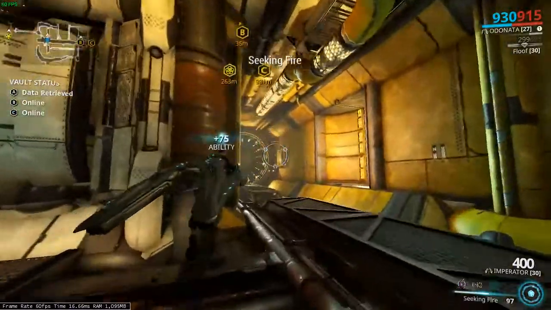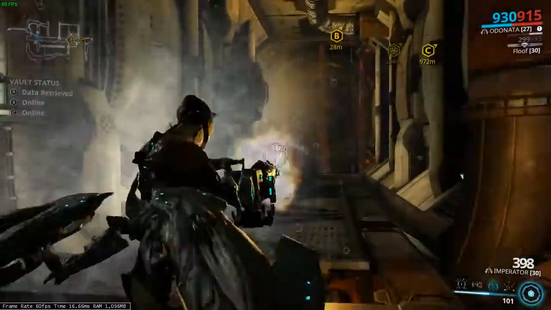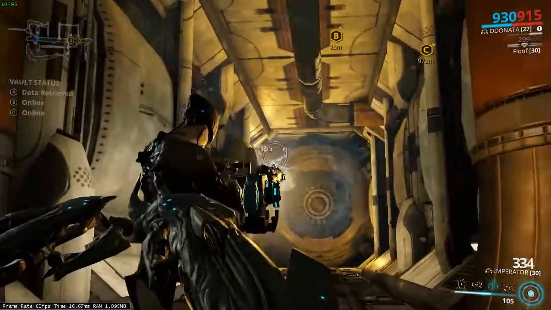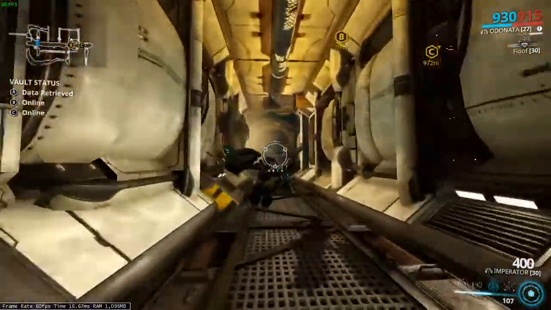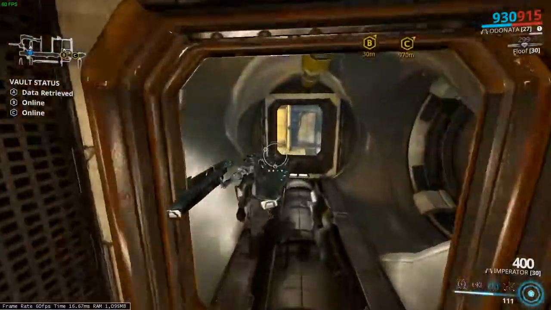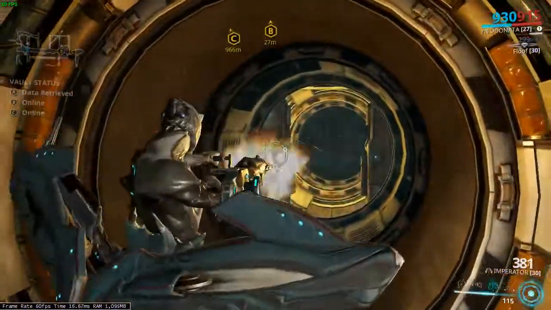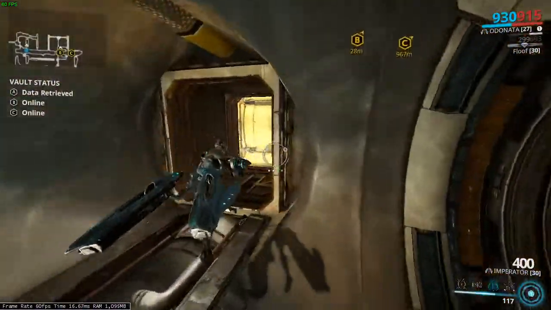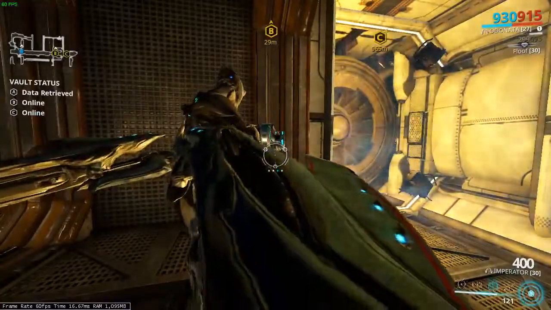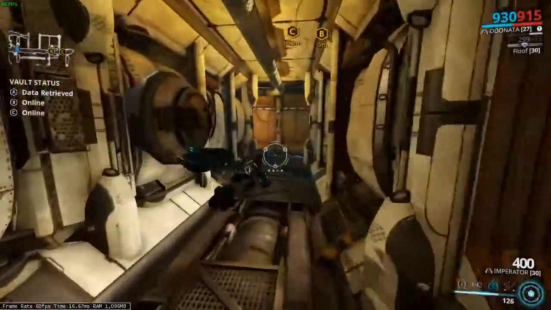Pretty much every corridor here has those fans, so it's advantageous to bring Odonata, just so that you can use Seeking Fire to hit the recessed ones like I just did. That's not a path we need to go down, but I'm going to shoot at its fan because it'll make it convenient later. Now, if you touch that orange barrier, it's going to sound the alarms.